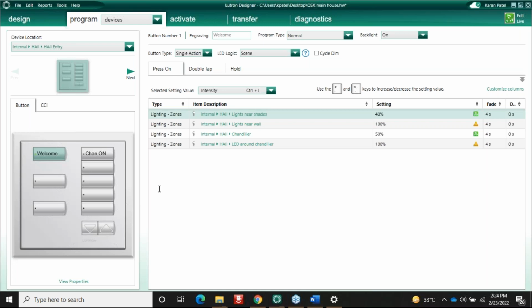So there is a question: if we don't know the keypad area, how do we check from the keypad press in the software? I didn't understand the question. When we don't know the keypad area, how can we change from the keypad press? What does it mean?